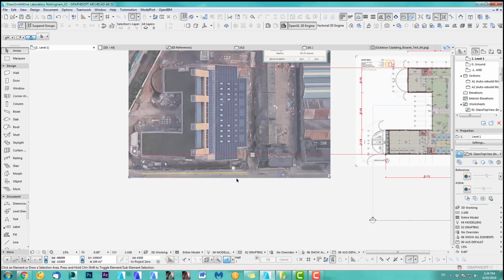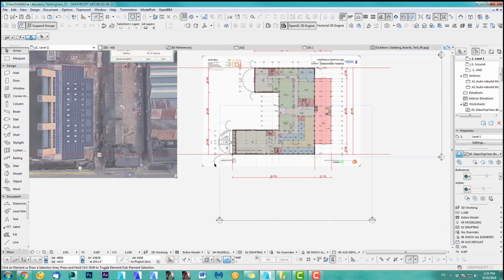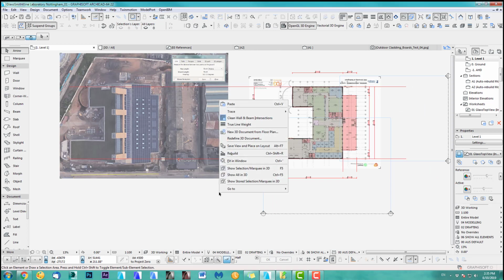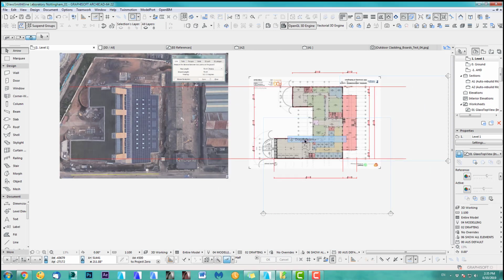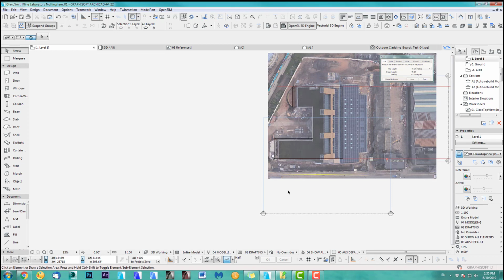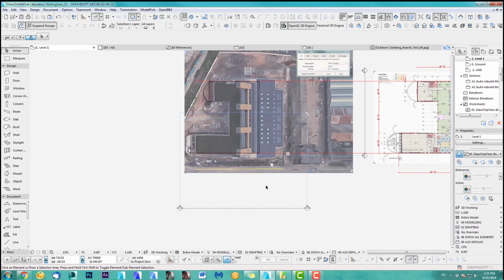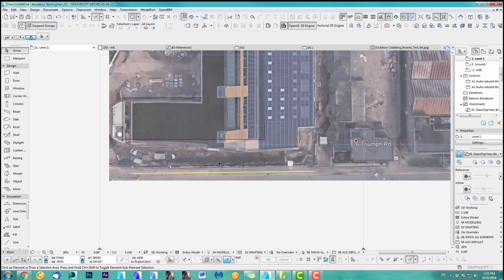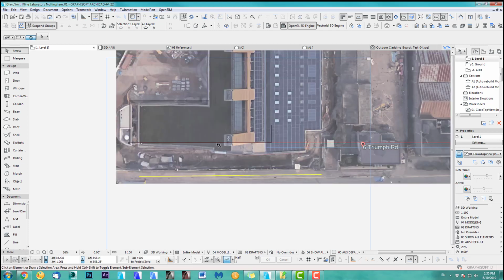Great, so what we do is we are on level 1, and I want to go out now, because I can see roughly where this is. So I want to move my trace reference now. So you go trace reference, drag reference, and just roughly from here, drag it to there. Again, this is rough, and then we can see where this element starts. So it looks like it starts roughly here, which is fine.